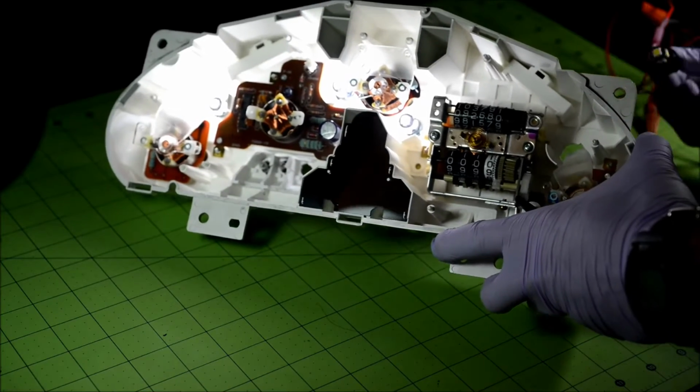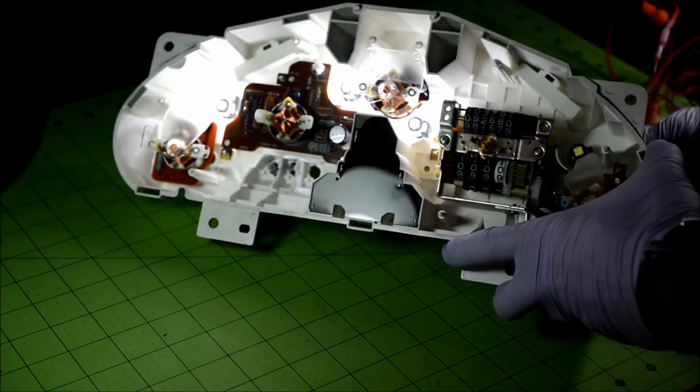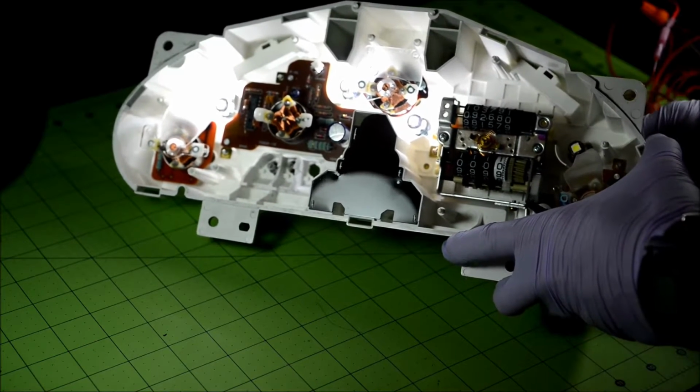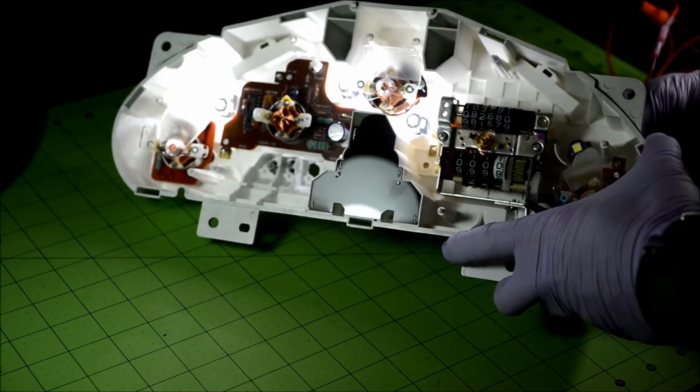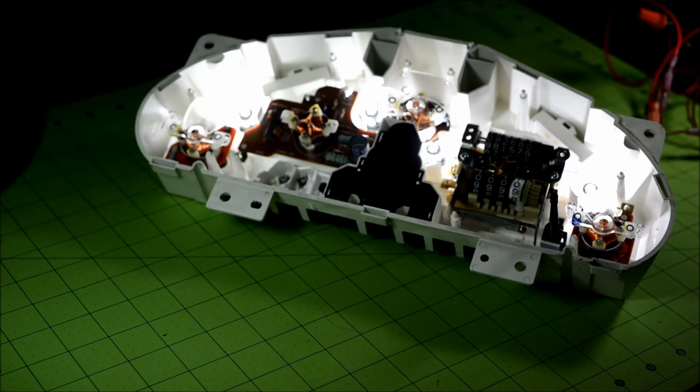So you just take it out, and you put it back in. See, I take it out and turn it 180 degrees around, right? I didn't take it out of the socket or anything. Just took it out, spun it around, and put it back in. And now we have light.